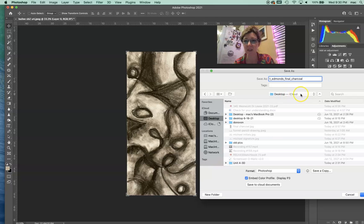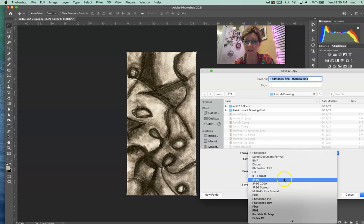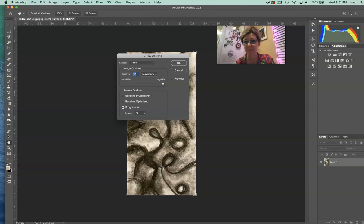Then the next box, you've got to tell it where you want to save it. And we need to figure out what the format is. It doesn't give us JPEG here, and we pretty much just want a JPEG. So Save a Copy, and then it will allow you to select JPEG. Okay, it always wants to revert after you select something different. It wants to revert back to its original location. So we've got to click on the location again, check name, location, file type, save.